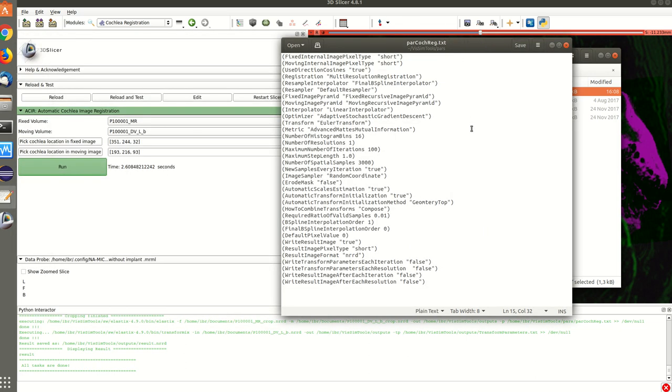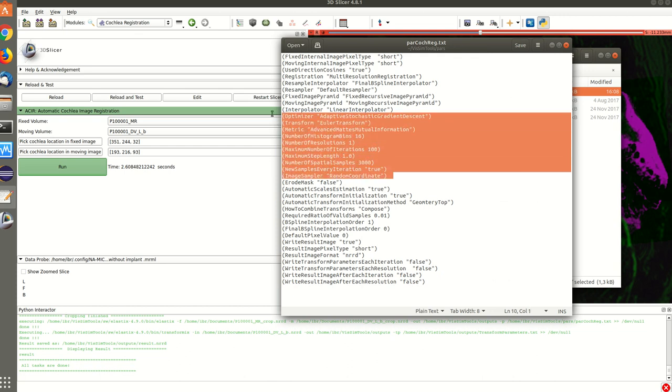Sorry for that. Now, if you see here, the most important parameters are these ones here. So we are using a linear interpolator, we are using this adaptive stochastic gradient descent, and we are registering using a 3D rigid transform, Euler transform, and with the mutual information metric. These are parameters for the mutual information, and this one is the number of iterations for the optimizer, and this is also the maximum step length and the spatial samples for the optimizer, and new samples every iteration, random coordinate.